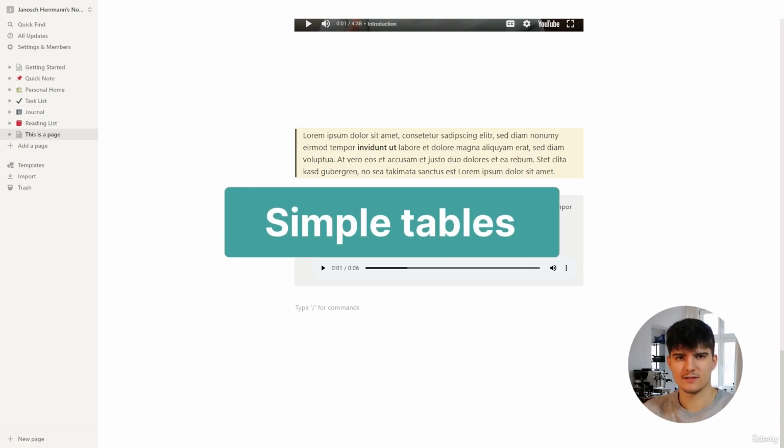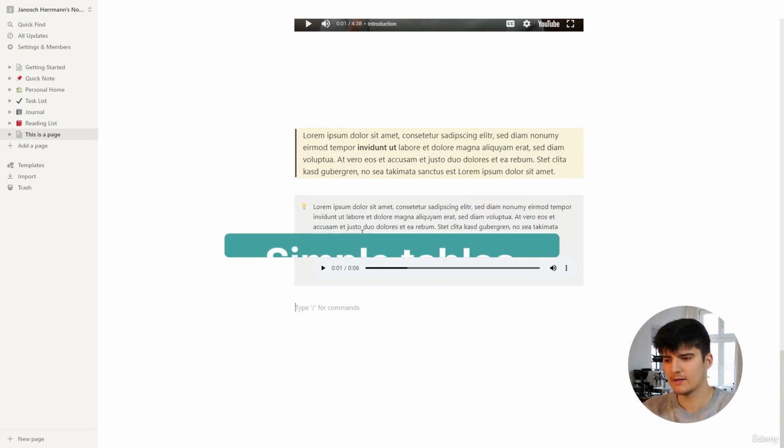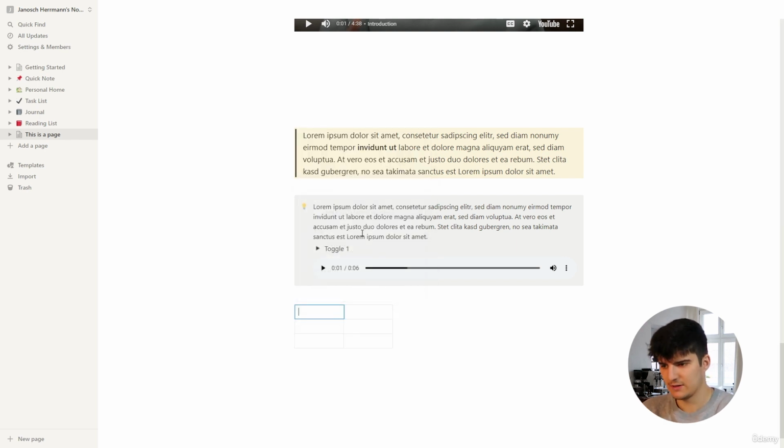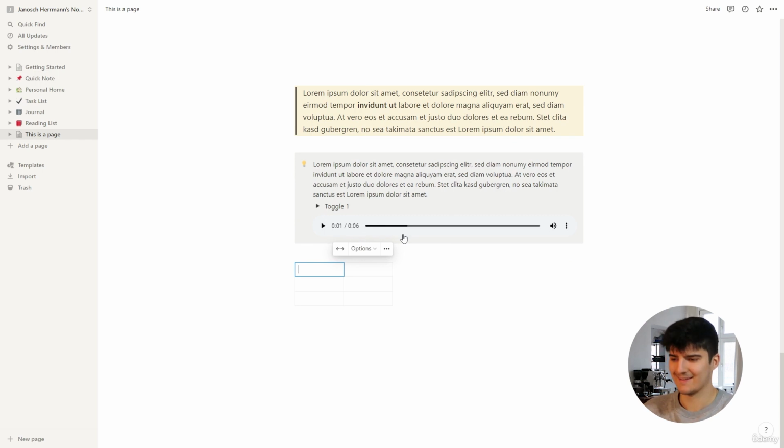If you want to add structured data to your post, or you want to visualize some sort of data in a table format, Notion has the simple table feature, which is just a really simple table, as the name suggests, that you can use inside of your documents as well. And you can easily add new columns and new rows in here like this. So just click on the plus button and click into any of the fields to add content to them.